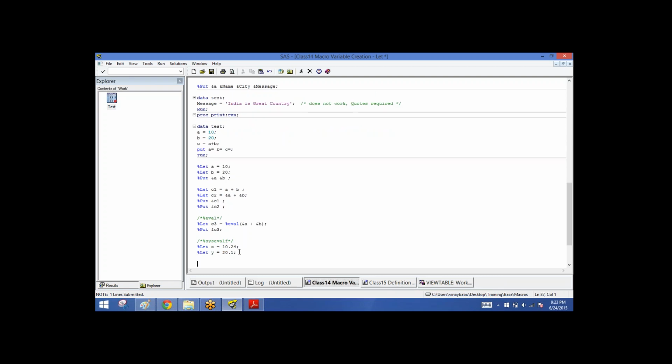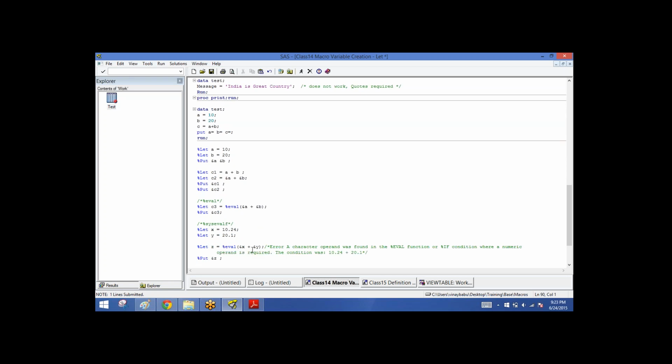Now if I have some decimal values, let's say x is equal to 10.4, y is equal to 20.1. Those are still numerics, but can I use percent eval? No. When you have decimals, you are not able to use percent eval. There is another option called sysevalf. You need to use percent sysevalf.